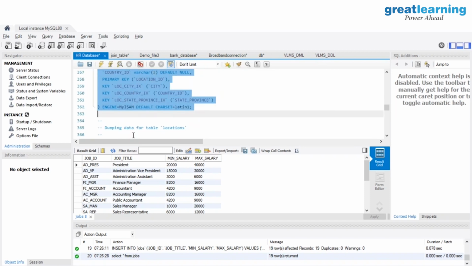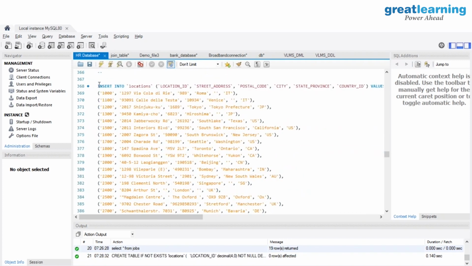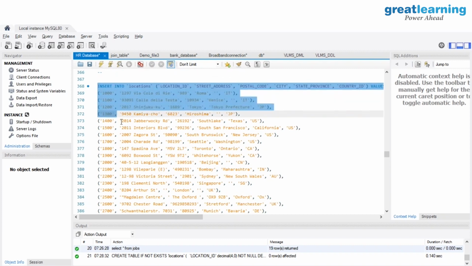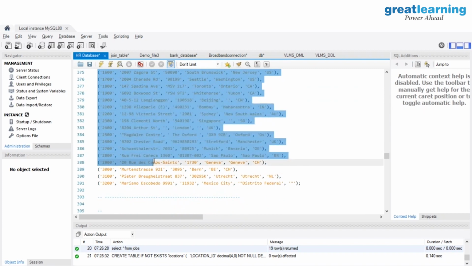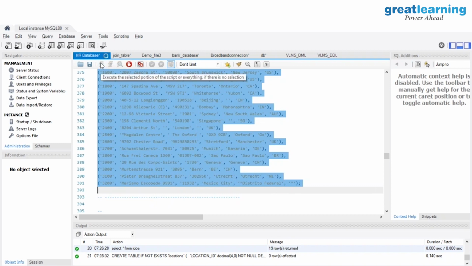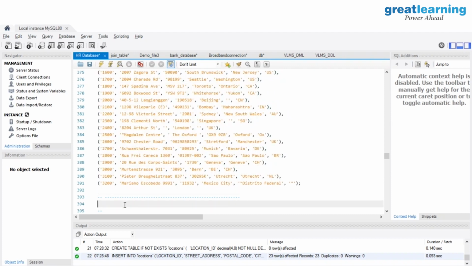Let me execute the location table. Yes, it got executed. Now we will add the data. Yes, inserted into, this is all done. Now we will do the same thing just to recheck that all the data is inserted or not.